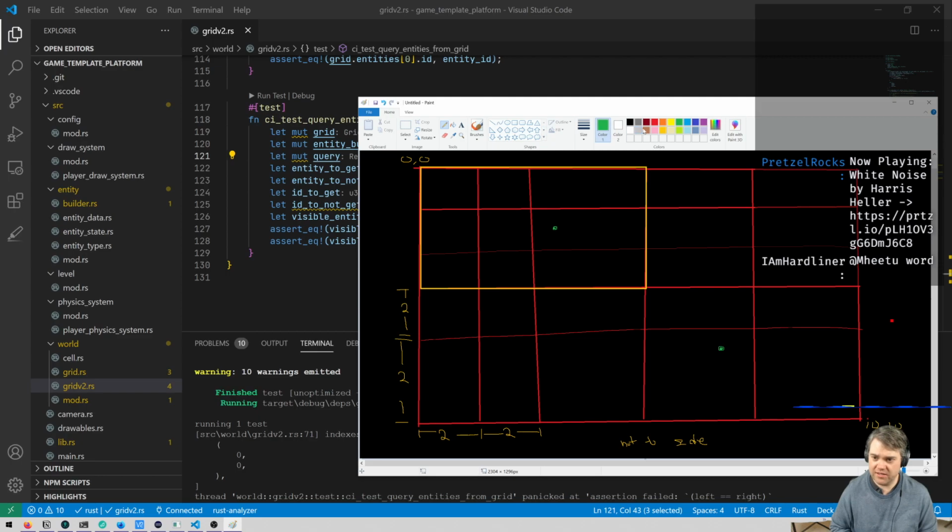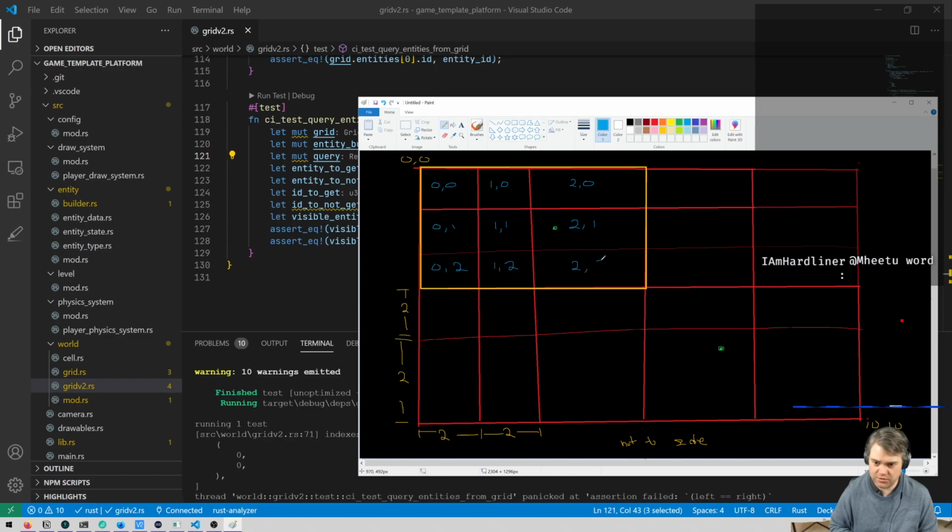So we want the following coordinates. This is 0, 0. This is 1, 0. This is 2, 0. This is 0, 1. This is 1, 1. And this is 2, 1. This is 0, 2, 1, 2, 2, 2.